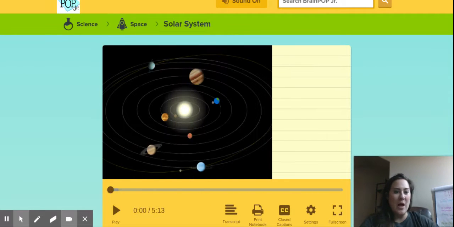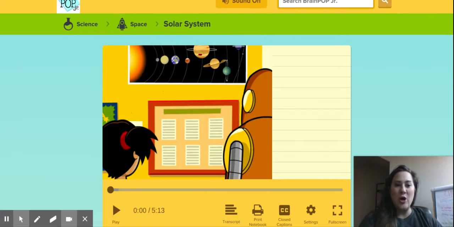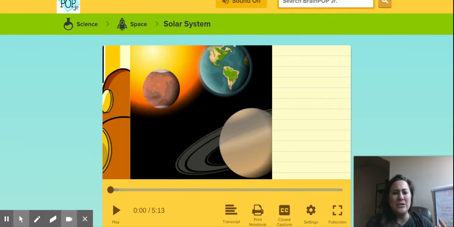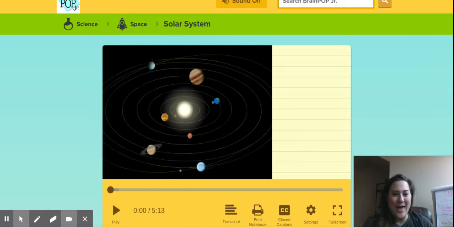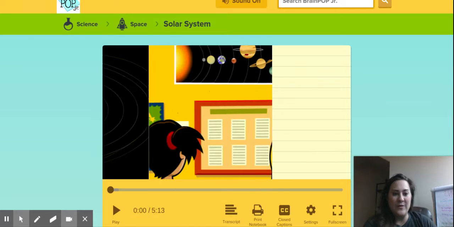If you don't want to do that one, we are going to touch a little bit on Pluto and whether or not you think it should be considered a planet. As of right now, because it's so small, it is considered a dwarf planet. You may have to do a little bit of extra research, but if you choose that option from the choice board, you are going to defend whether or not it should be a planet or not.